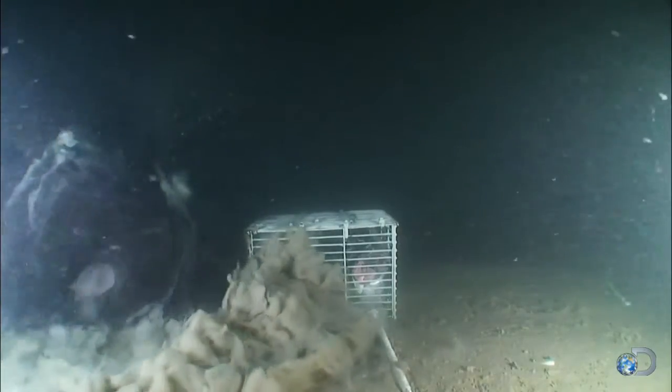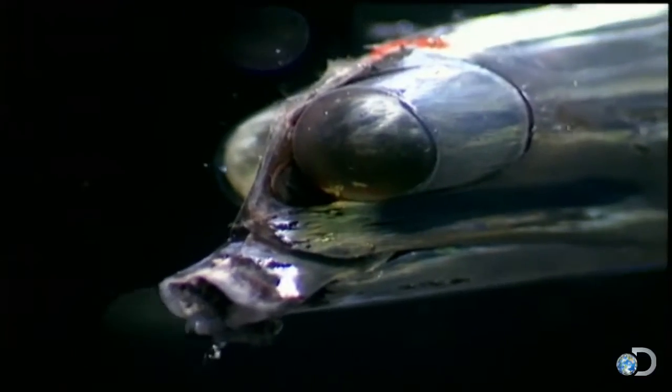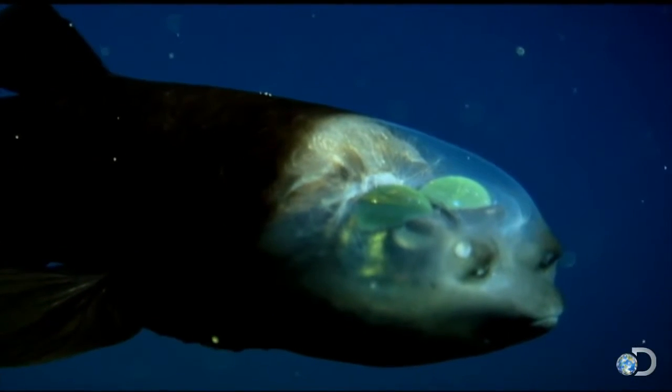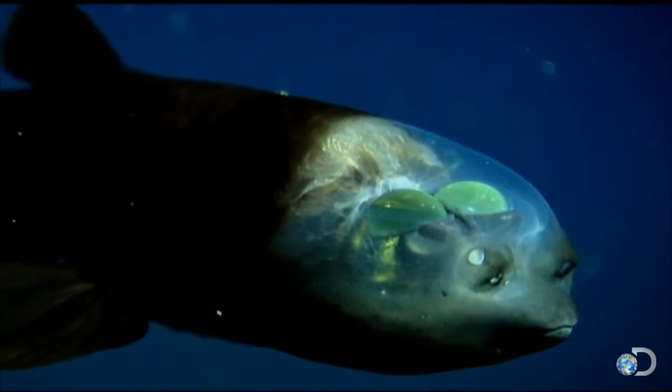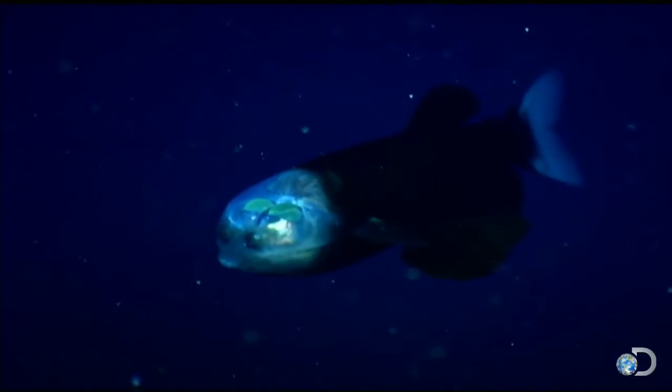While sleeper and gulper sharks have adapted reflective eyes to find prey, other fish use their weird eyes to keep from becoming prey. None is stranger than the barrel eye fish. This bizarre deep-sea dweller has a transparent head with nostrils that look like eyes. It's not a shark, but this fish is one of the weirdest when it comes to deep-sea eyes.